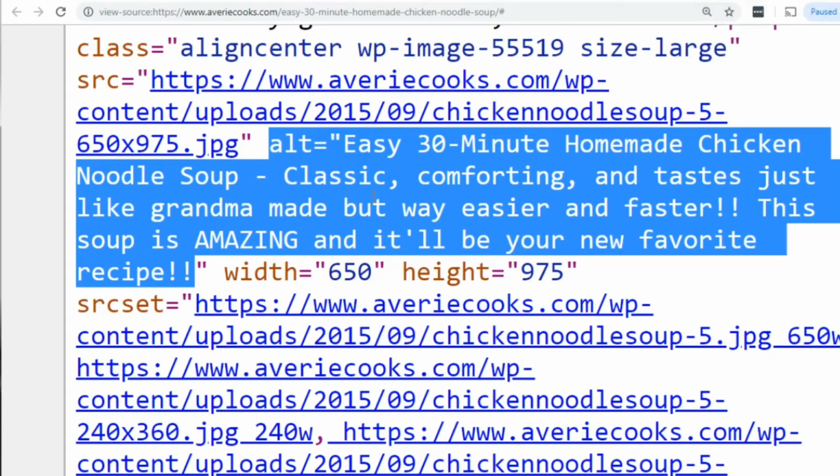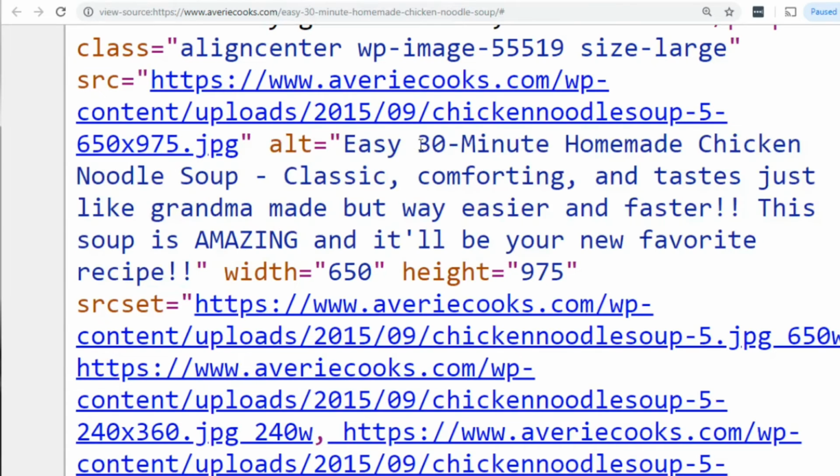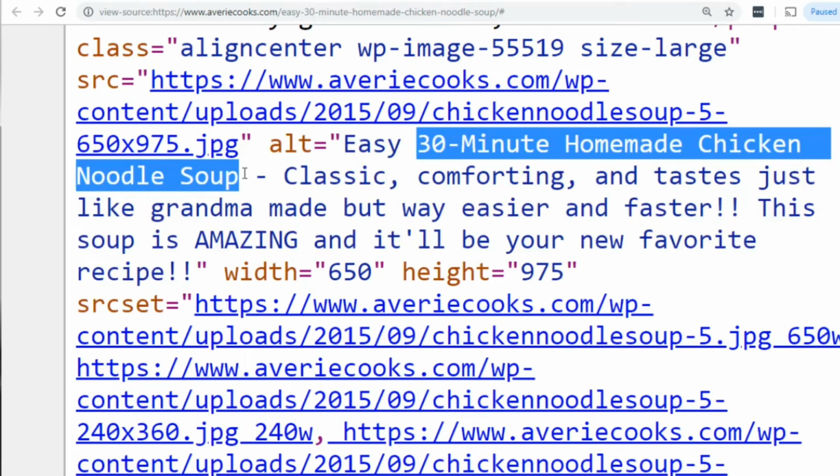It doesn't look keyword stuffy or like they're trying to game the system. It's simply something that somebody would write right off the bat. Now we can see the image size and all that. That's the alt tag, right? So 30-minute homemade chicken noodle soup. And that was in the beginning, and you want to make sure that the keyword is in the beginning.